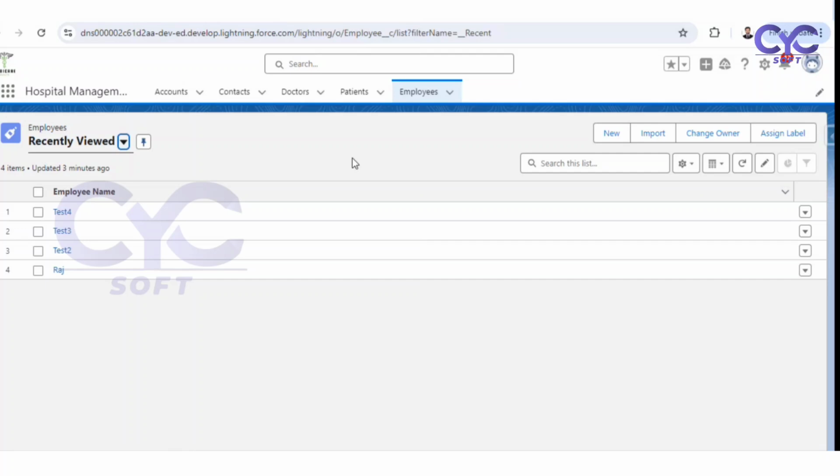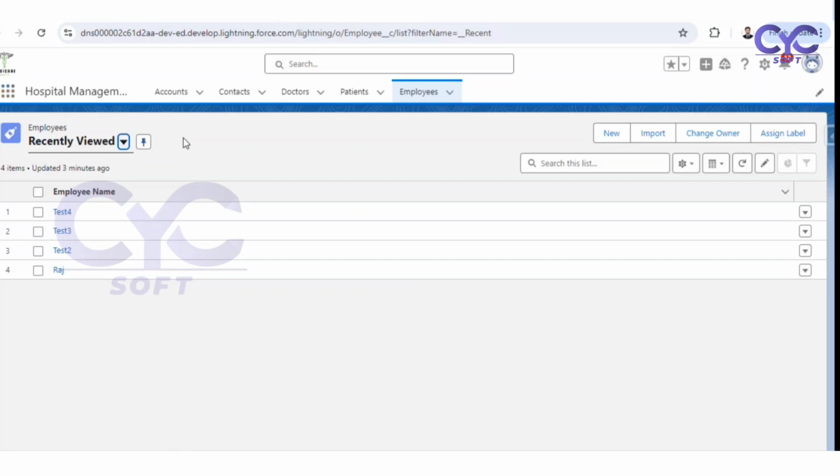So this is about a role hierarchy where we are going to use this role hierarchy. As of now, the role hierarchy I have given, very good. The roles I have created, the hierarchy I have created, and assigned to the particular users. And now the role hierarchy is working, right? So where to provide these role hierarchies? That means record level. Under the record level securities, that is where I am going to provide this.